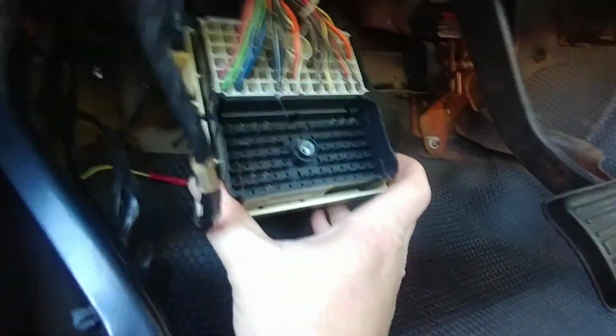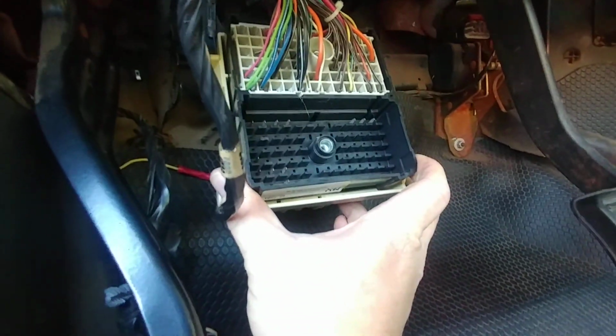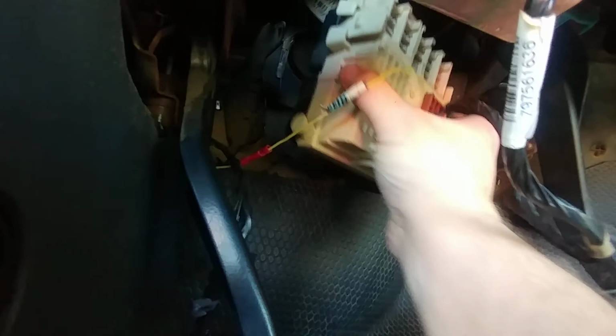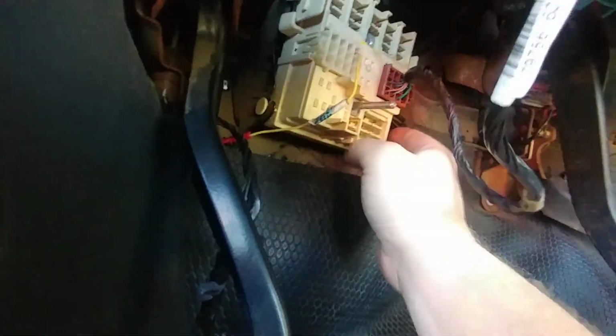So, you take this junction block off, and you flip it around, and there's no wiring there. Oh man, what's going on here? I didn't quite know what was going on there for a little while. Using the truck the way it was, not a big deal, right?